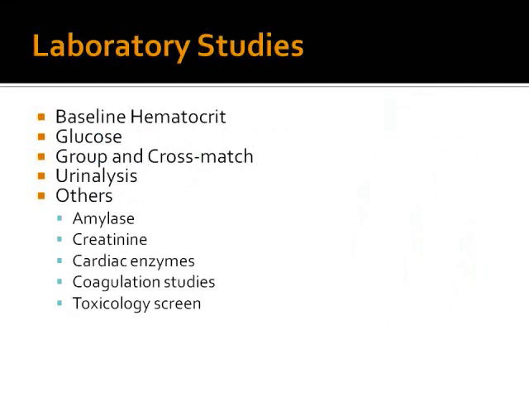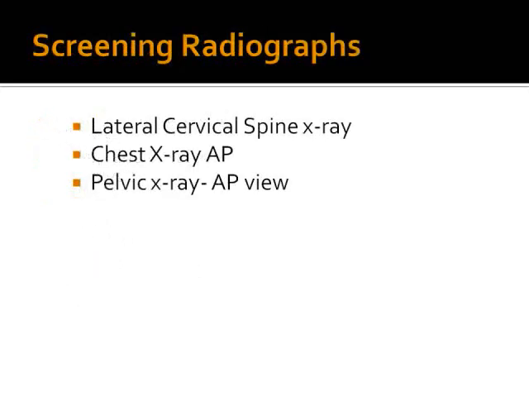Some of the investigations that are required are very important: a full hemogram, sugar, grouping and cross match. For abdominal injuries, we'd also like to do urinalysis, serum amylase. Then we also need to determine the function of the kidneys by doing creatinine and urea. At this point, we also order other x-rays that are required.